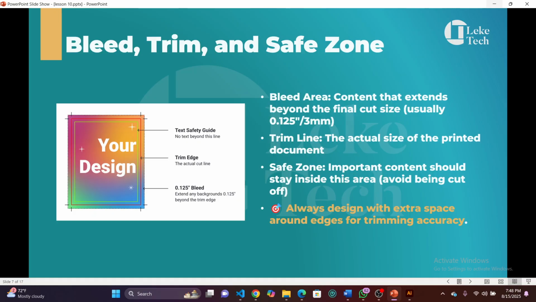But it is more important in print designs because of what? Cutout, the designs being cut out. If you look at designs of professional designers, whether they're designing for print or social media, you always see this space between the text and their borders. So they always make use of the safe zone.